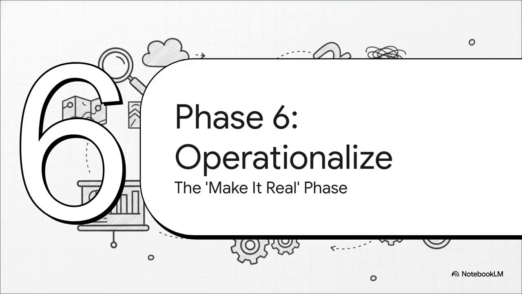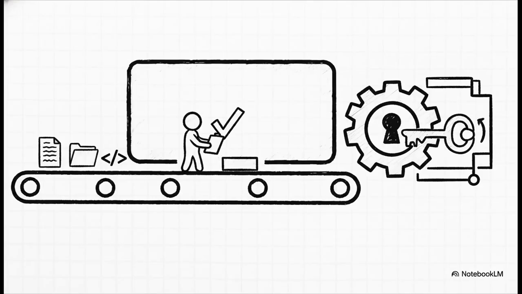And here we are, our final destination. We found the answer, we've told the story, now it's time to make it a permanent part of how things get done. Welcome to Phase 6, Operationalization, where a cool idea becomes a real-world tool. This is where the project really delivers its long-term value. Instead of just a one-time report, the team builds a system that can run automatically. They hand over the final code, run a pilot test, and get the solution up and running. So now the pizza mystery isn't just solved once, the cafeteria has a tool to help prevent it from ever happening again.